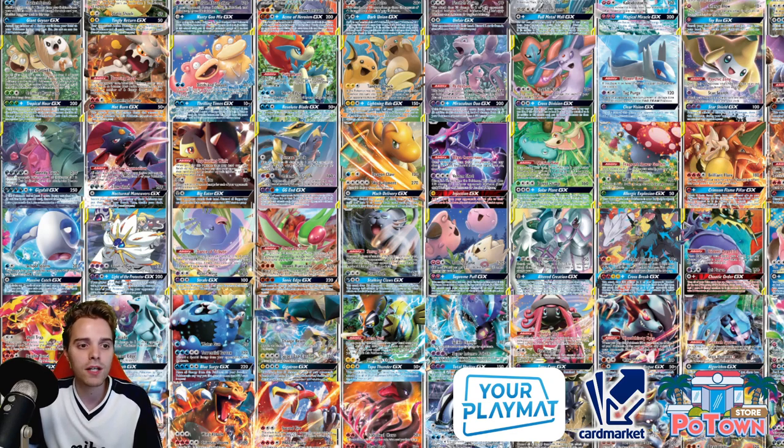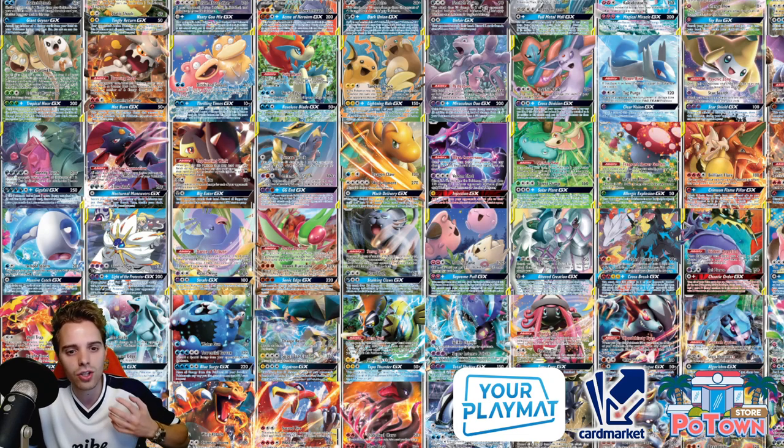And GXs have been introduced in the Sun and Moon block. You remember Sun and Moon base all the way up to Cosmic Eclipse. GXs will finally be leaving the format on September 10th, and as a celebration, we're going to be ranking all the GX cards. And I actually experienced all of these GX cards because I've been playing for quite a little bit of time, and that means we can honestly give you my opinions on how good they actually were throughout history.